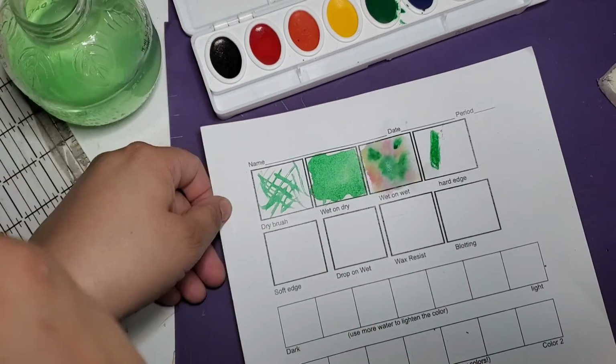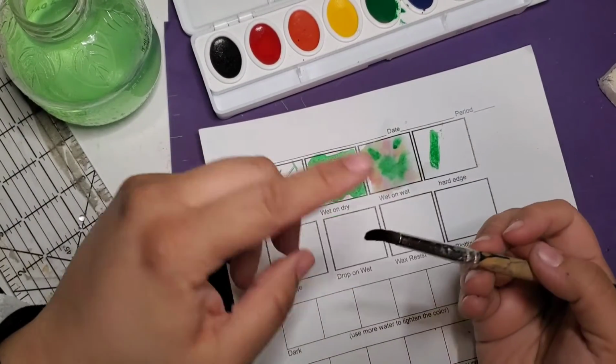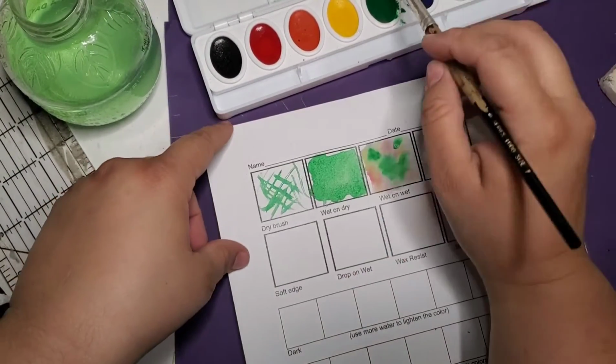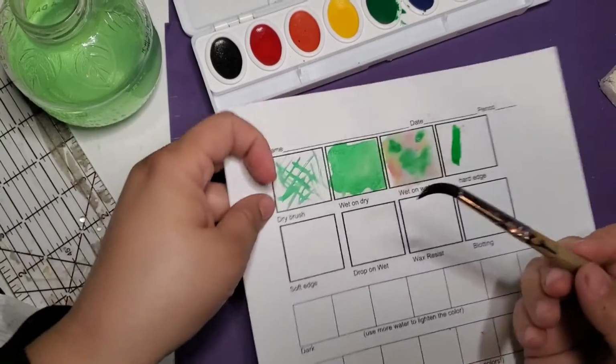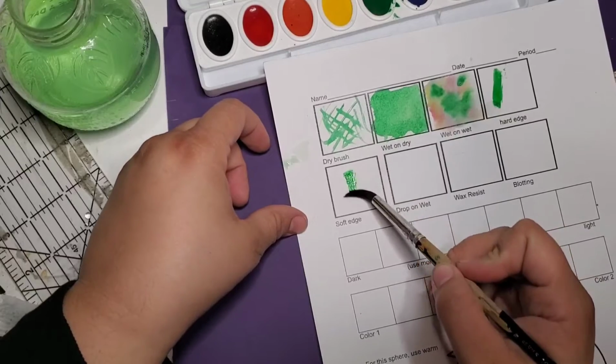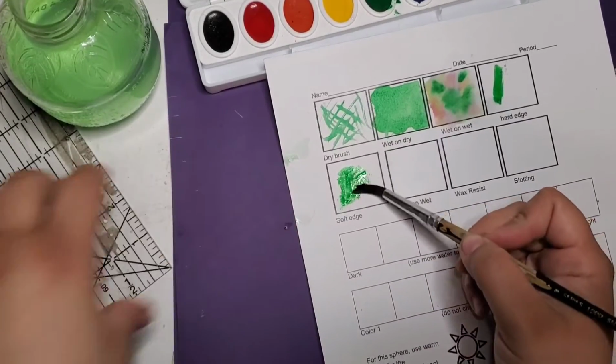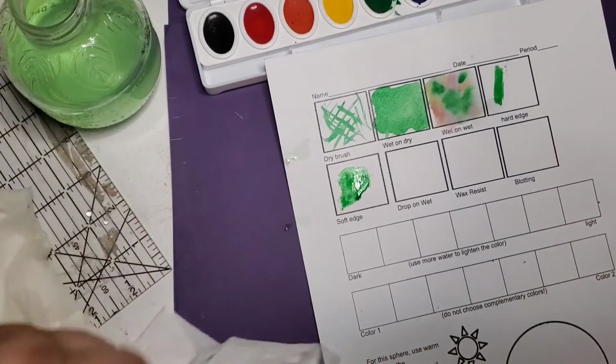Now, the soft edge would be to use a little bit less of the tip and a little bit more of the side. And that is mostly you turn the paintbrush to the side, just sort of drag it. It makes for a more wide line.